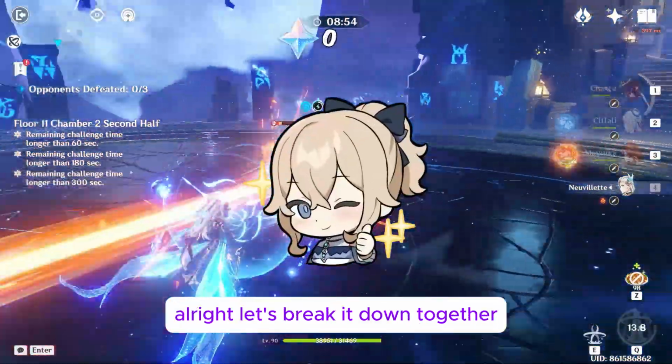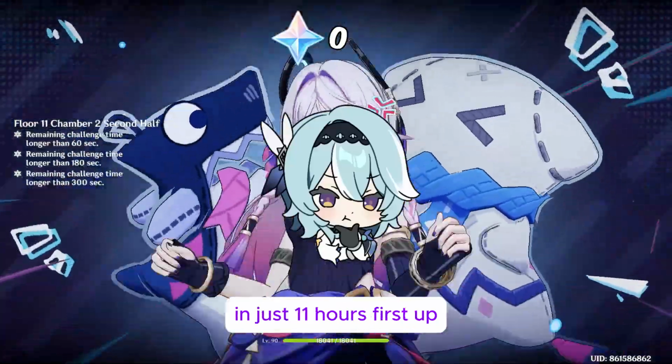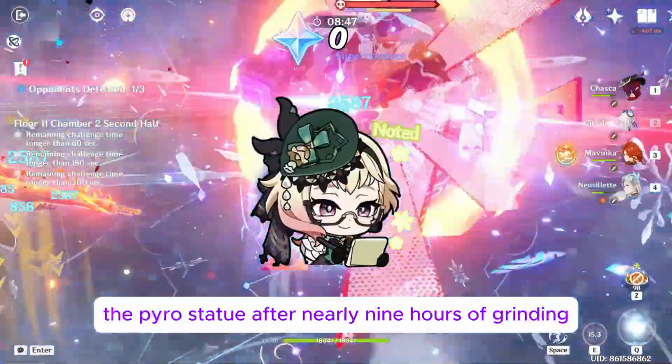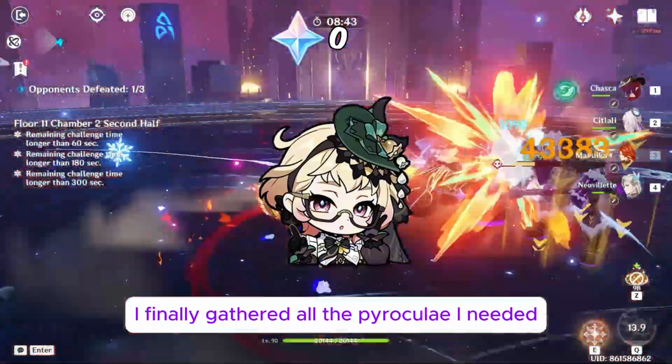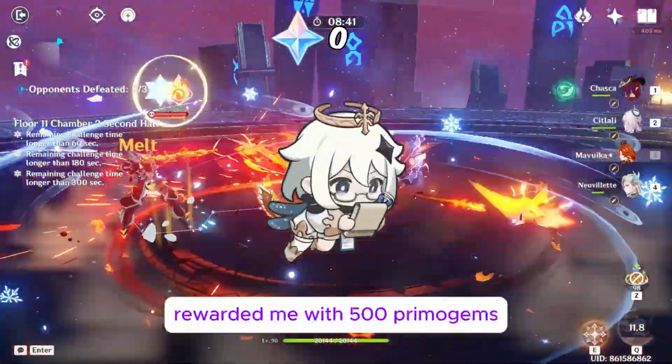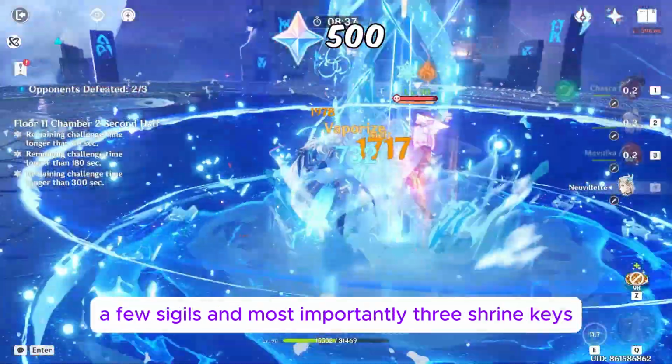Alright, let's break it down together. How exactly did I manage to rack up 5,010 Primogems in just 11 hours? First up, the Pyro statue. After nearly 9 hours of grinding, I finally gathered all the Pyroculi I needed. Offering them to the statue rewarded me with 500 Primogems, a few sigils, and, most importantly, 3 shrine keys.